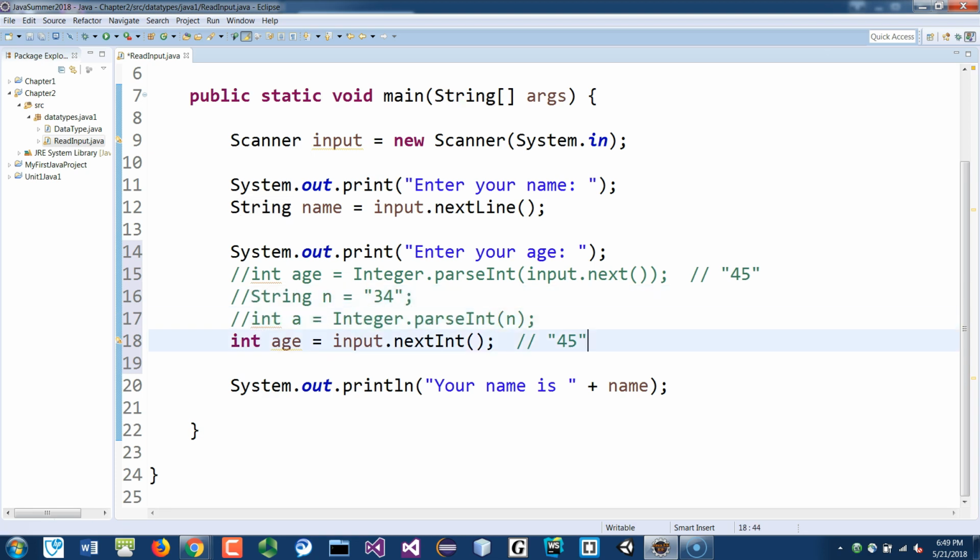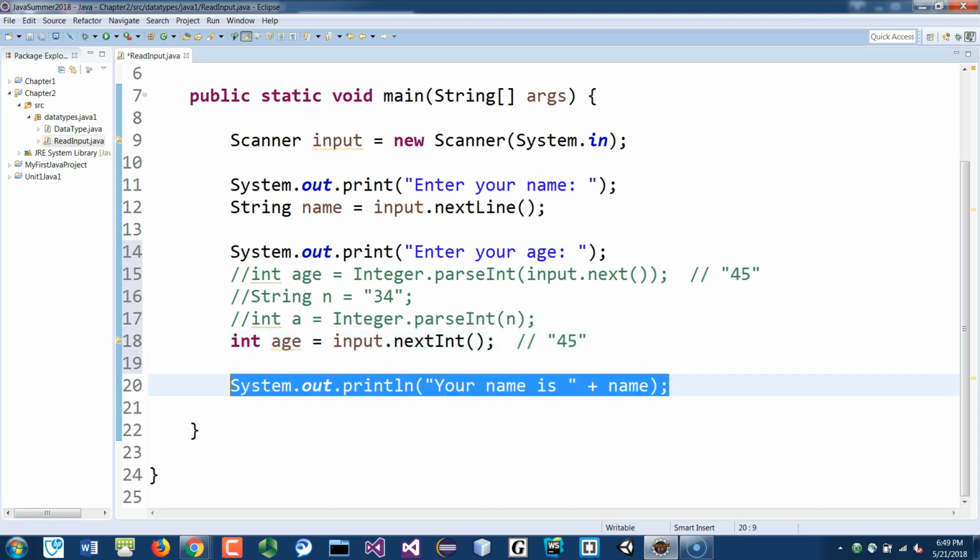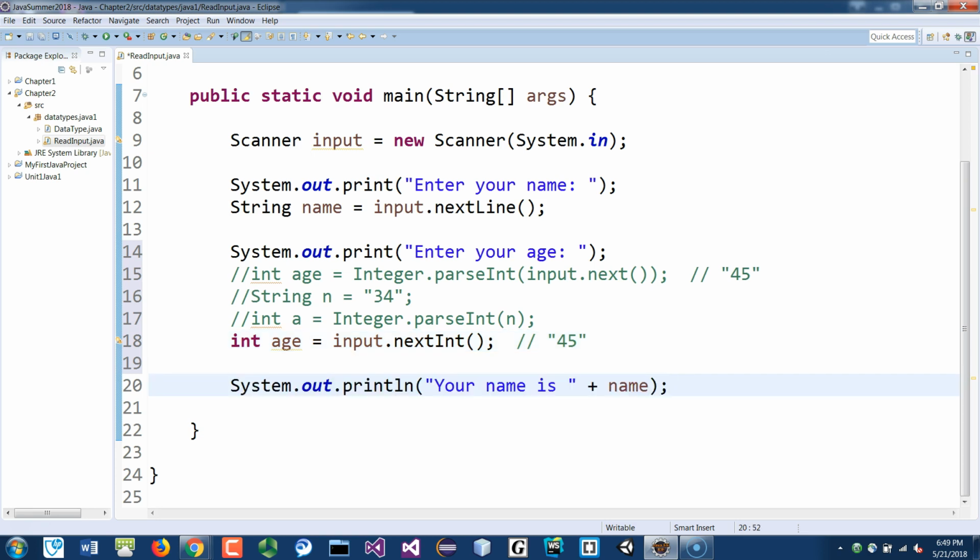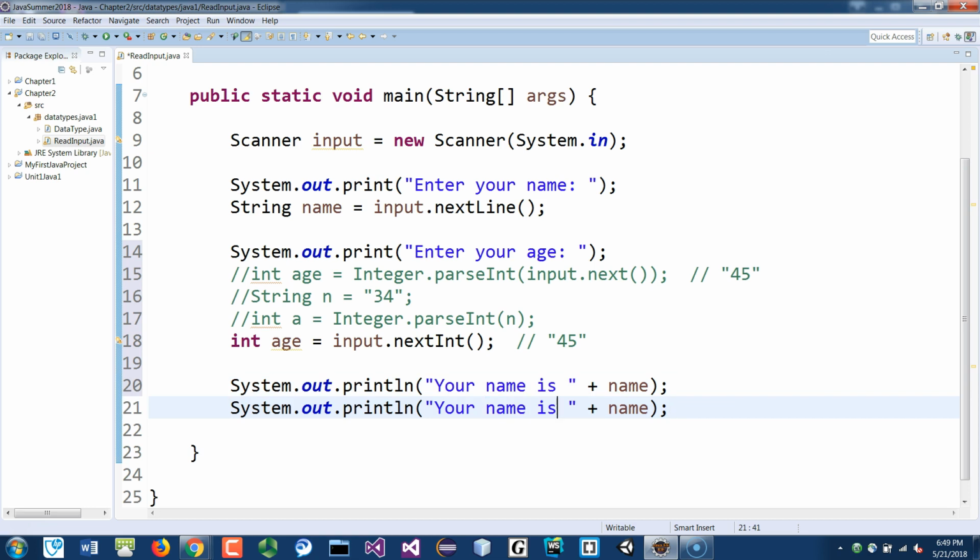It's going to ask you, and then let's add the output here as well. Add another line and just say you are age plus years old. So we'll ask both questions first.